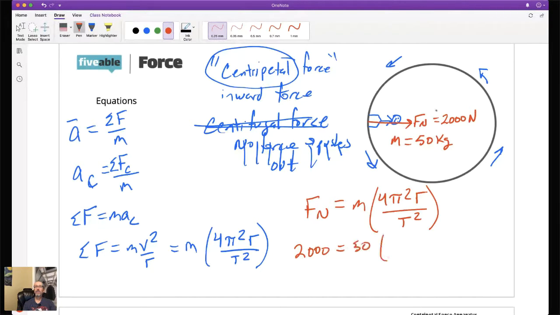Our radius, let's give it a radius. Let's say that the radius goes from here to here, and let's say that it's 25 meters. So the radius is 25. We're going to put in 4 pi squared times 25, and then we're going to divide all that by t squared. So I'm going to give you 1 minute, okay? And in that 1 minute, what I would like for you to do is solve for t squared. Tell me what the period would be for this object if we have all those conditions. So I'll give you a second to do that. I got to pick up my calculator that I dropped on the floor. There we go. Okay, so now I'm back.